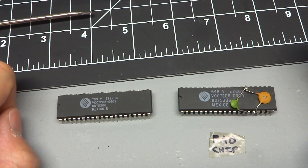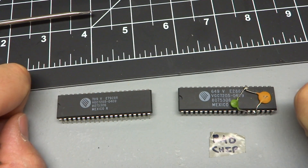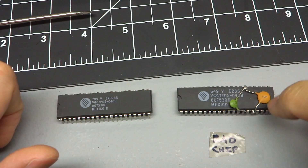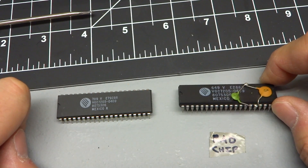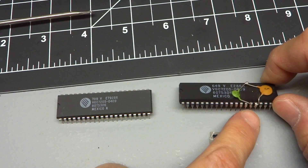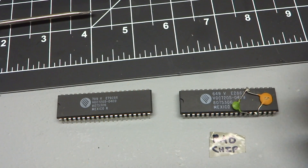Here are the two parts side by side. While the part number is exactly the same — 807-5306, that's the Tandy part number for this custom chip — the other markings are different and these are higher, so I'm hoping this chip is actually newer. You can see here there were factory-installed bypass caps on the old chip. One of those outputs is the actual clock lead — I think it's the one with this orange capacitor — and the other one is the power input lead.